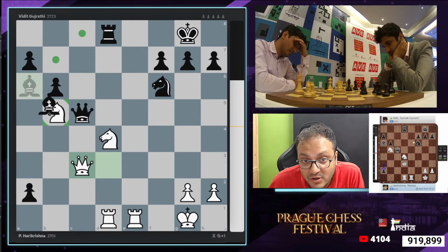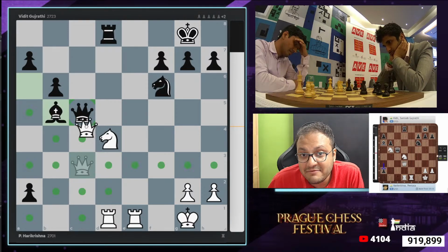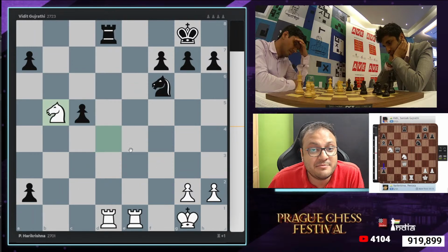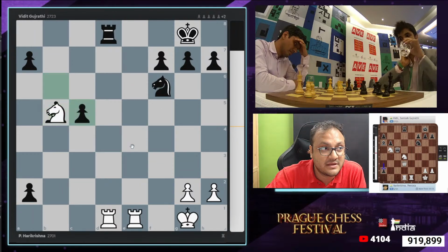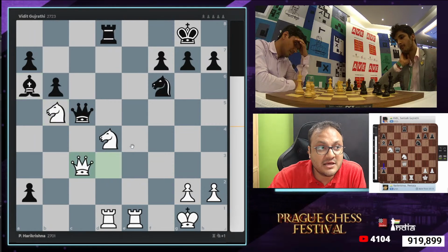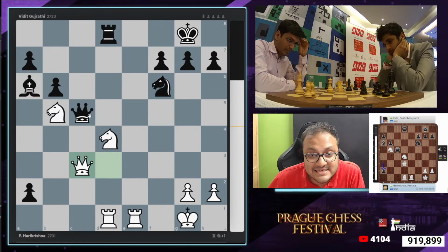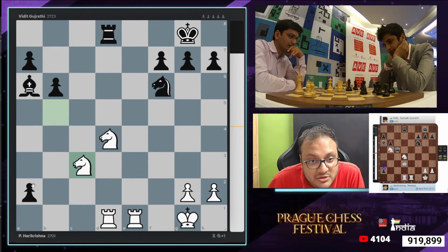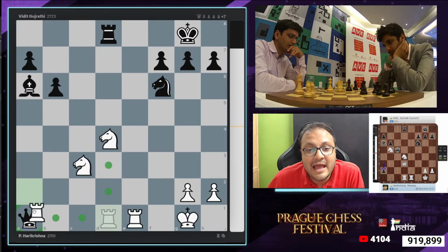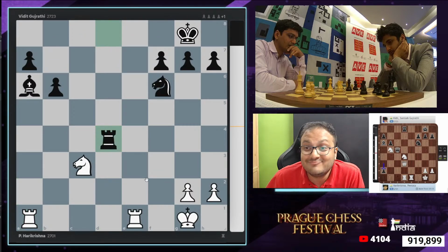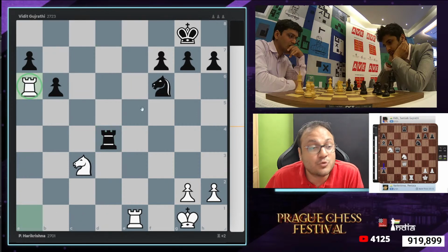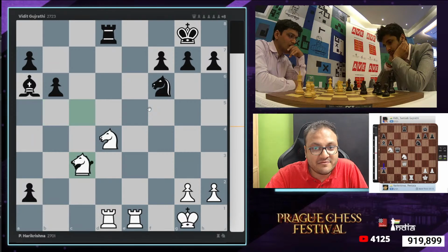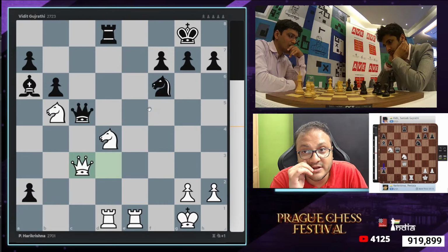But see, first of all, if you take bishop b5, I will take on c5, take on c5 and knight b5. This is winning. It's very clean. So the other possibility here is queen takes c3, knight takes c3, and the natural question is what happens to a1 queen? Am I not winning the d4 knight? But, oh, the bishop is hanging and rook takes a6 and white is now again a rook up. So actually speaking, if Harikrishna manages to find queen c3, I think it's already game over.